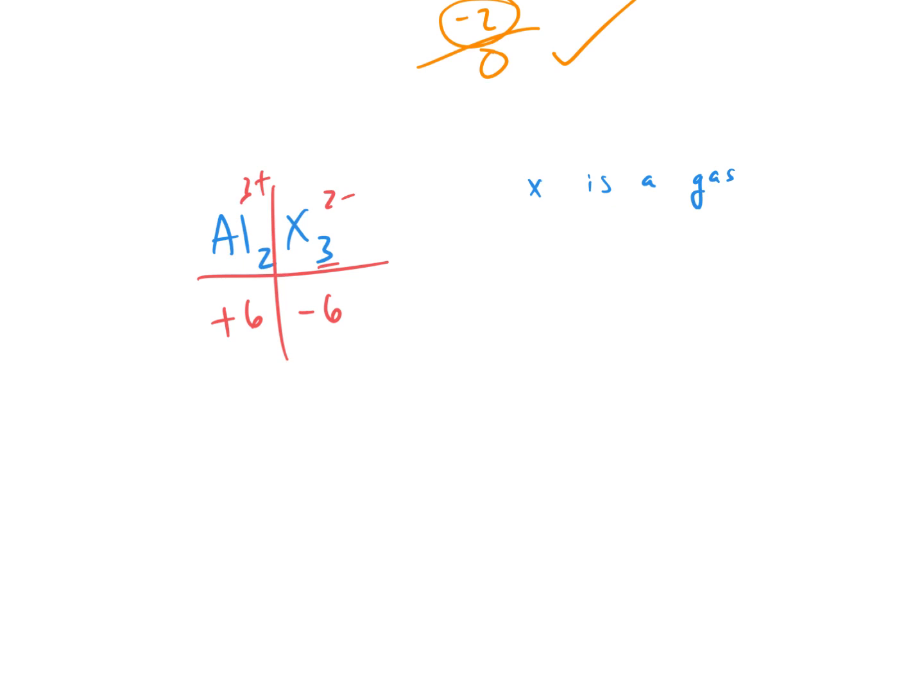So we know our anion, or our nonmetal, has a negative 2 charge, and we also know it's a gas. Where are our negative 2 anions located? In group 16, right? So it could be oxygen, sulfur, and going down. Which one do we know is a gas? Oxygen. I hope we know that. We breathe it. We have to have it, right?